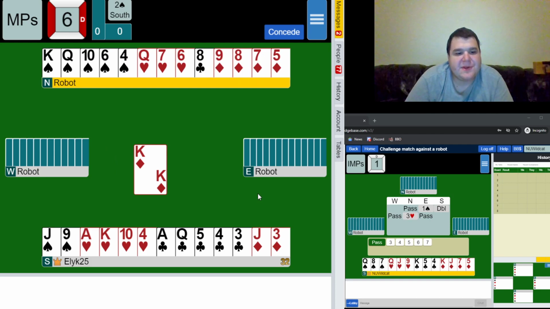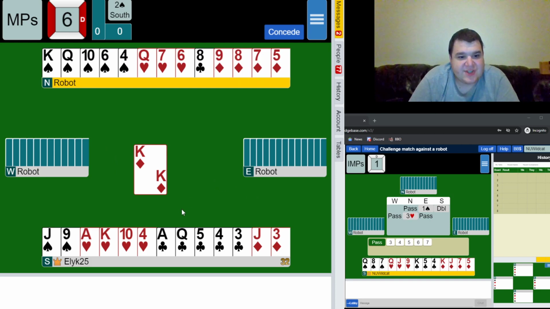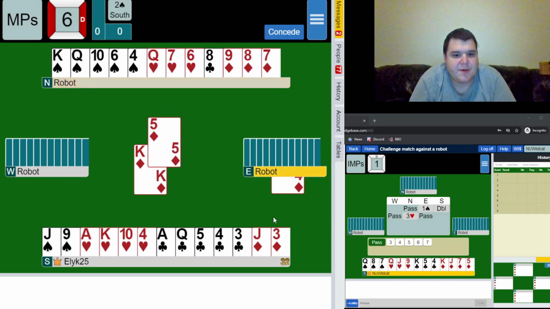Okay, I did open an offshape one diamond. You can imagine this going like a club, a spade, and then I'm stuck for a rebid. I could either downgrade this and rebid one diamond after a club, a spade, or I could open this one no trump, or I can rebid the 5-card club suit. Not a bad 5-card club suit to rebid. I may be in the minority on this. That's my second choice over downgrading to a one diamond rebid. But not one diamond here isn't terrible. We did find a 5-2 fit at least, so no harm, no foul.